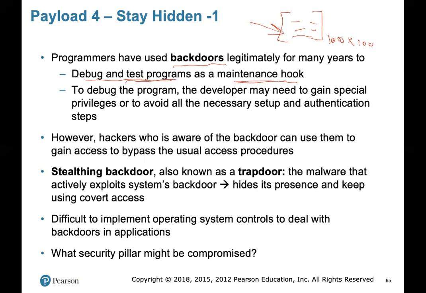Of course, in a small program like the example I gave you, you can remove the backdoor before releasing the final version of the program. It means that once you're sure that the multiplication is being done accurately, you remove the backdoor, and every time anyone runs the program, he or she needs to enter the information of the matrices, or the information is read from a file, so that after that the multiplication happens.